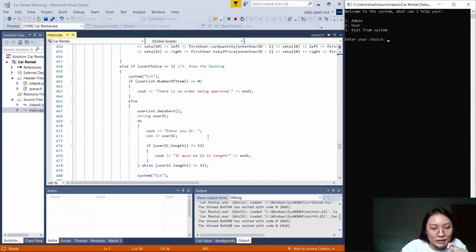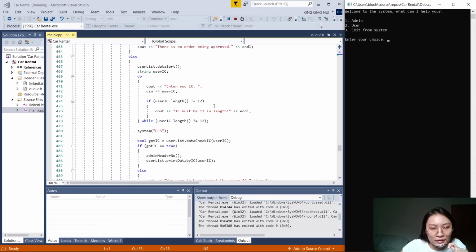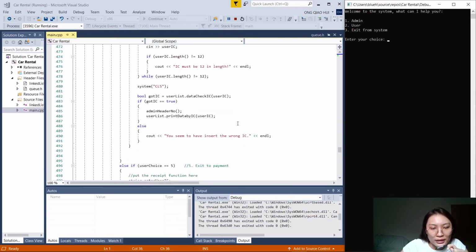And the system will also request to enter your IC number. So the user may enter their IC number. If wrong, it will show the IC must be 12 in length. If correct, they will continue.